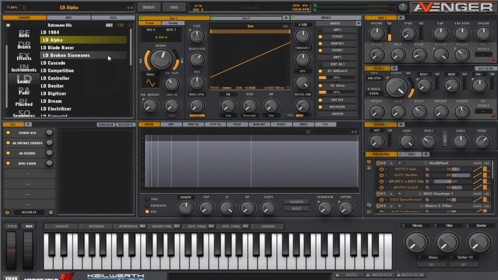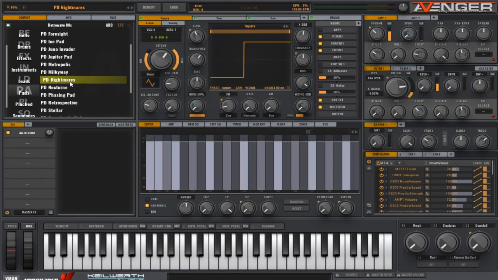The fourth is another pad called Nightmares. I love what the sound design has done with this. He's put a sine wave on the second oscillator and tied it to an arp. What the arp does is very subtly introduce a note in the background based on what you play, up to 3 octaves up. I think it's quite effective and this gives the pad an extra dimension. Here's an example.